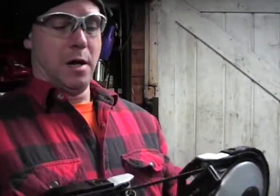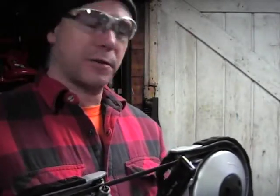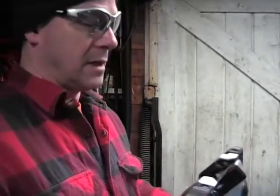So far, so good. The first one, the blade that came with the saw, cut okay, but I took off a couple of teeth. Well, this has been knocking some steel out and I haven't taken any teeth off yet. And I can't wait to try it on that 3/8 inch stock and see how that works.